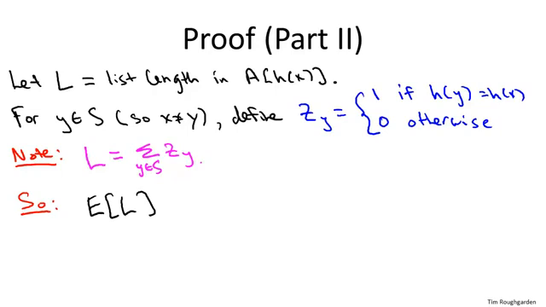We've finished the theorem. So the whole point of this decomposition principle is to apply linearity of expectation, which says that the expected value of a sum of random variables equals the sum of the expected values. So because L can be expressed as the sum of these Zy's, we can reverse the summation and the expectation, and we can first sum over the y's, over the objects in the hash table, and then take the expected value of Zy.